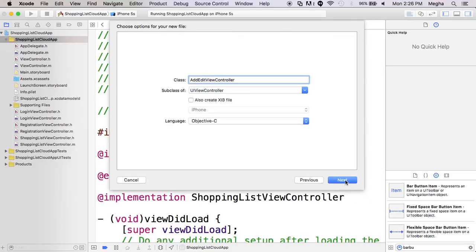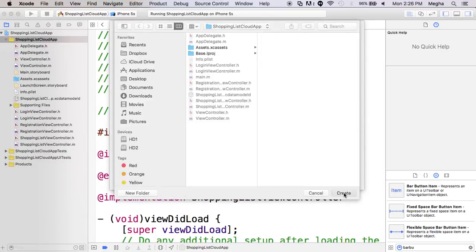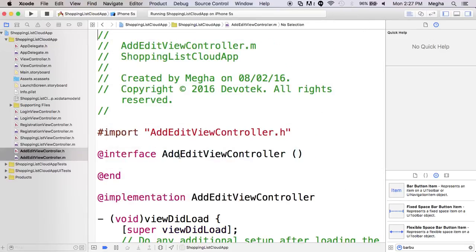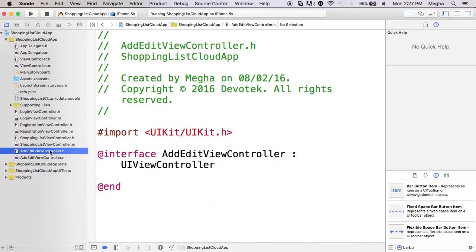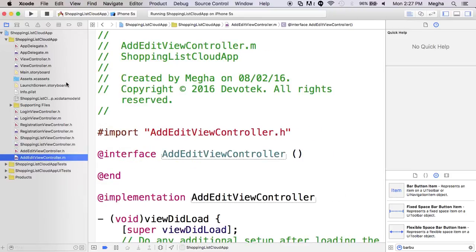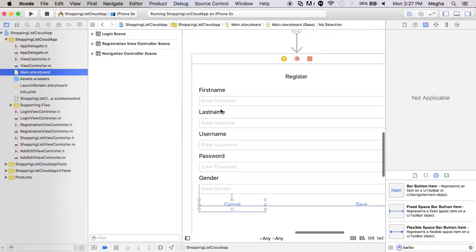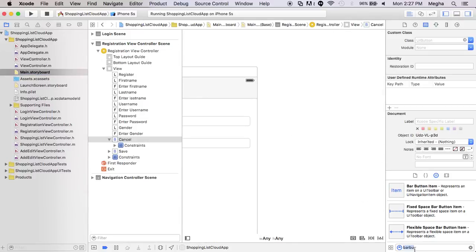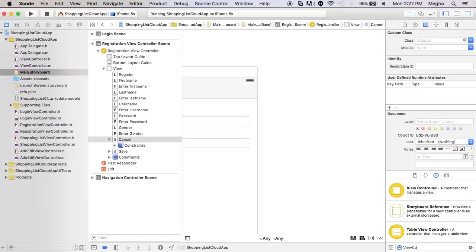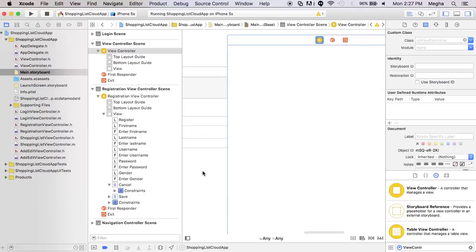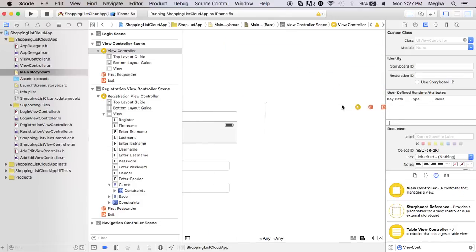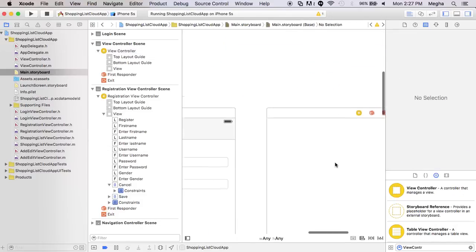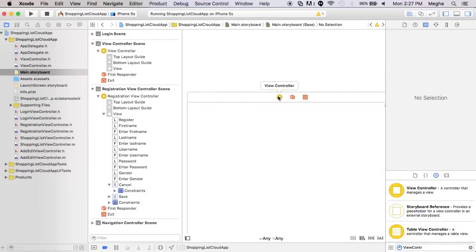Because the same view controller, I'm going to use it for adding and editing. So I created the required view controllers. Let me bring them. So this is going to be for the shopping list view controller.